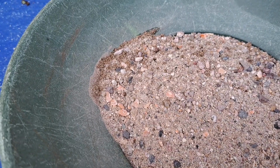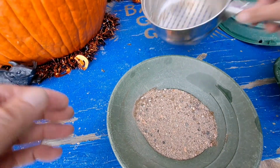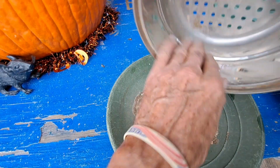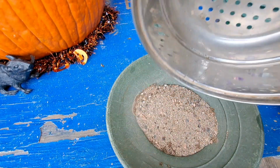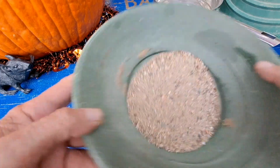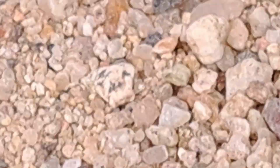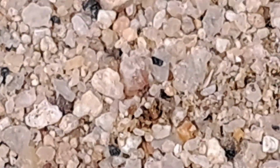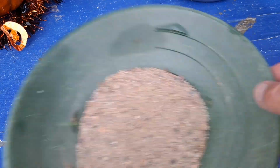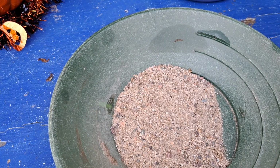We'll definitely rinse those off as well. Okay, I got the light on. There we go. Like I said, make sure there's nothing, because it could be some fine gold could be tricking us here on our treats. So I don't want anything gold left in there on any dust. Again, I'll rinse that out when I start panning. But you can really see the details of the orange and black in there, along with the Hacienda dirt, which is already a cool dirt to begin with. All right, well, I'm not seeing any chunks, so I'm thinking we might have gotten a trick on here. So let's get some water set up and we'll be right back.